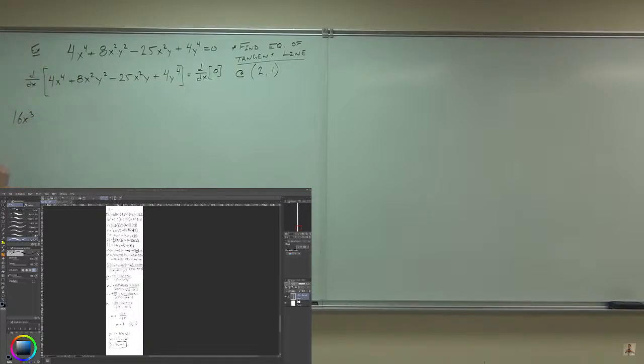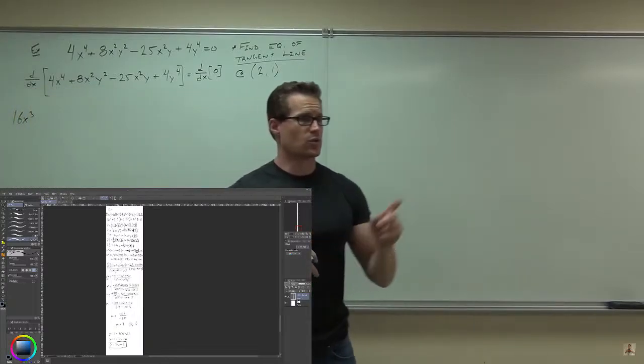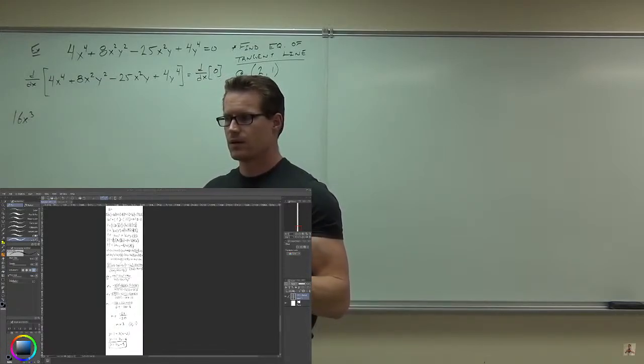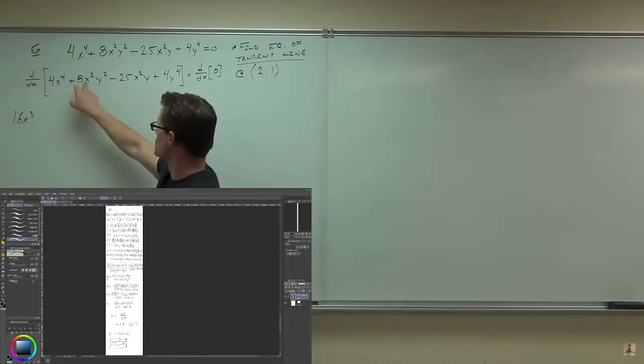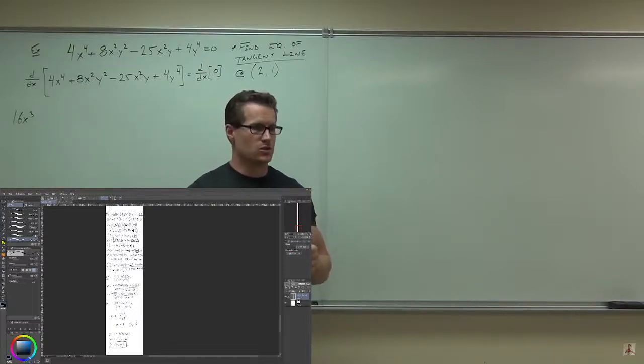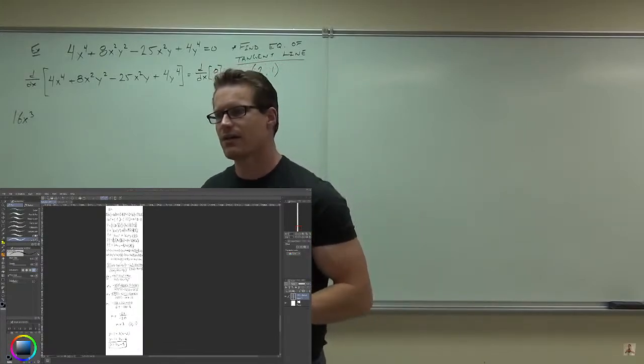So we got that derivative. How about this one? Is this different for us? Yeah, product rule. Why is it a product rule? You have one function in terms of x multiplied by another function. So this is a function in terms of x right there. That is an x. Now, we said y is a function of x as well. So every time you get that, you do need product rule. Or if you had a fraction, you would need the quotient rule.